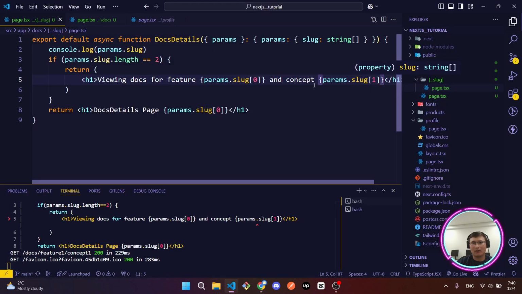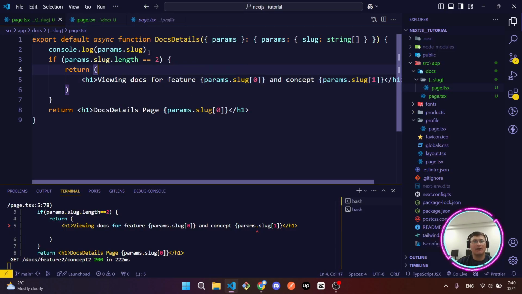Yeah, you can see right here it's working. Concept and concept 1. If I go here to concept 2, it's opening concept 2. If I open feature 2, it's opening feature 2. Hopefully that makes sense.